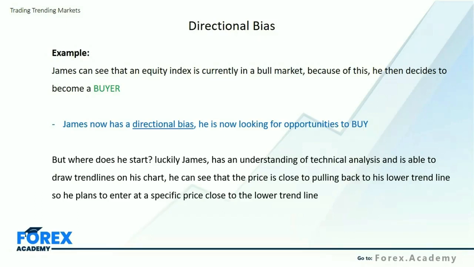And I'll explain this in a little bit more detail in terms of how James can actually use his skill and his basic understanding of having a directional bias, being able to apply very, very simple and easy to apply trend lines on a particular chart, and it will enable him to make some fairly solid decisions in that particular marketplace.